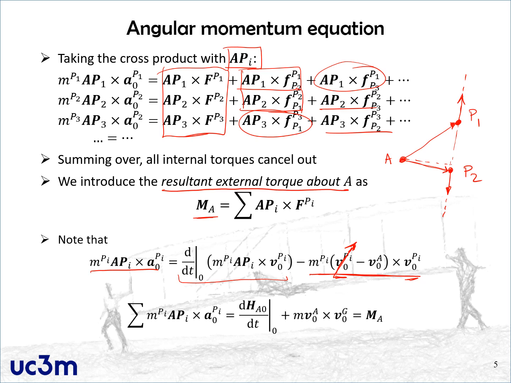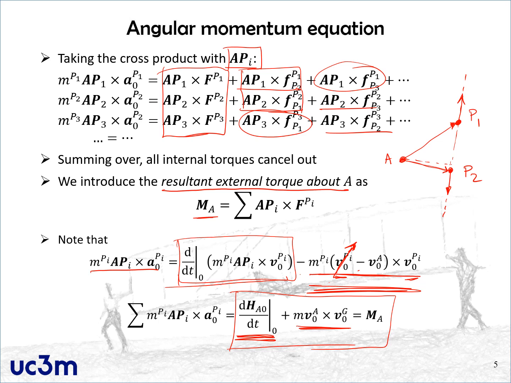Finally, if we sum together all these terms, by definition, the sum of these terms is the derivative of the angular momentum, the total angular momentum of the system. And then, when we sum the other term that we have over here, we have minus with minus that becomes a plus. So we have the velocity of A, and then we have the mass and the velocity of each particle, which when we sum together gives the total mass and the velocity of the center of mass of the system. So what we have here is the equation for the evolution of the angular momentum of the system of particles, the total angular momentum of the system of particles.